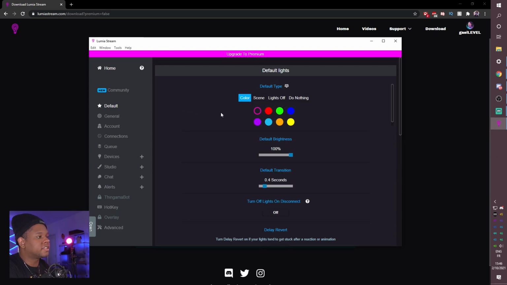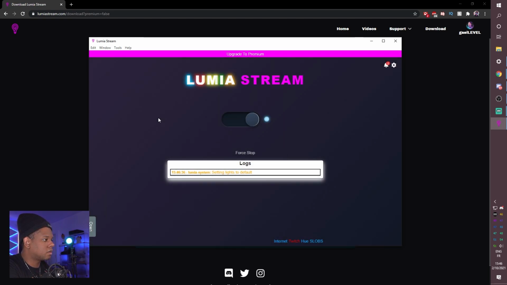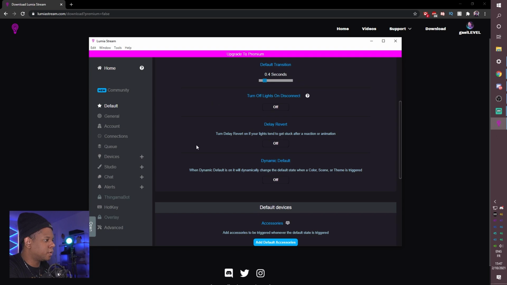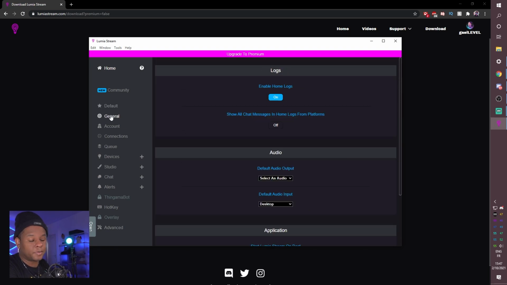So the first thing you want is default light. This is how you want your stream to look when nothing is happening, basically. And you can just click and do that. You can just go back home to refresh it. And boom, as you can see, the light changed. I'm showing it like that for now, just so you can see what's going on. Of course, you have all the default transition, a bunch of options, but what we want to know here is general stuff that is already set up for us, so we don't have to touch anything.